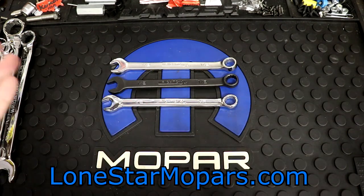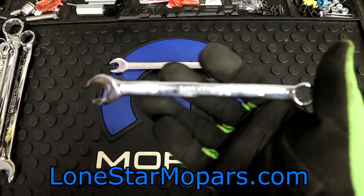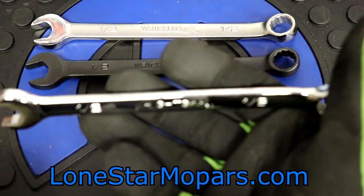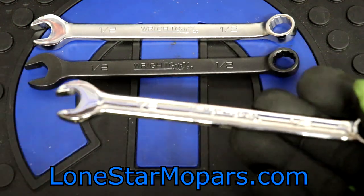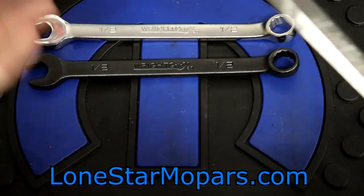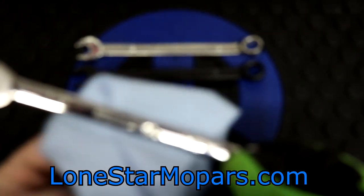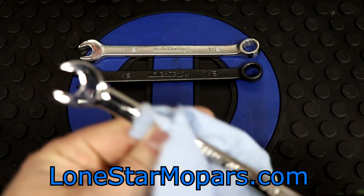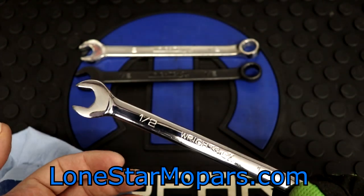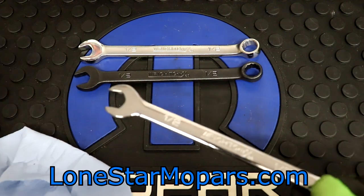Some people might use Wright 2.0 or Snap-on but don't go home and tell their buddies about it, don't talk to their wife about tools, don't tell their kids to buy American. It's just a wrench. There's a wrench, and then there's a wrench to our type of person. With that said, in this case, classic Americana — if you're into SK Super Chrome stuff from back in the day, or if you love Snap-on — this is the route you're going to go: full polish. That's what I did here, largely based on how much I liked the Proto Challengers. The con first: you touch it and it leaves fingerprints. You can clean it up beautifully though. You wipe it down and it's clean.